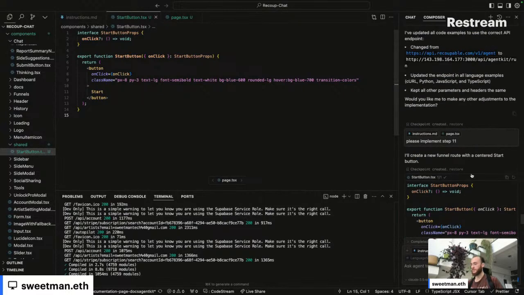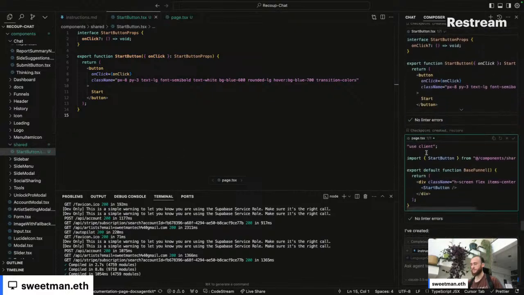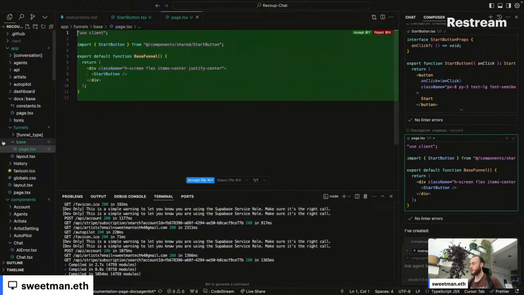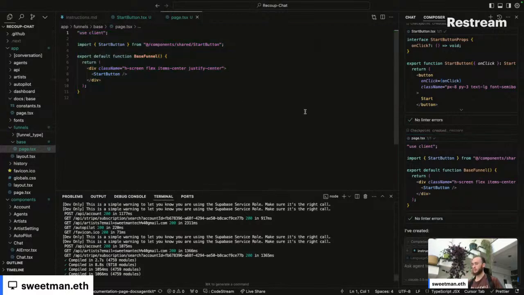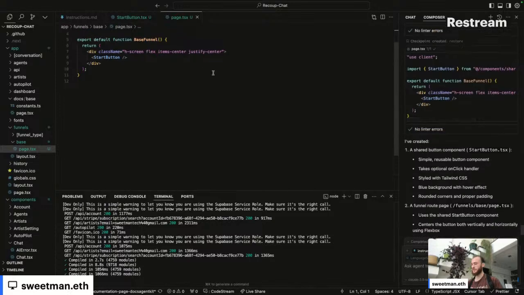I don't like that it's in a shared folder. I don't like that the shared folder is lowercase. Keep moving forward with the page. The page looks right. Let's see if I can access it.